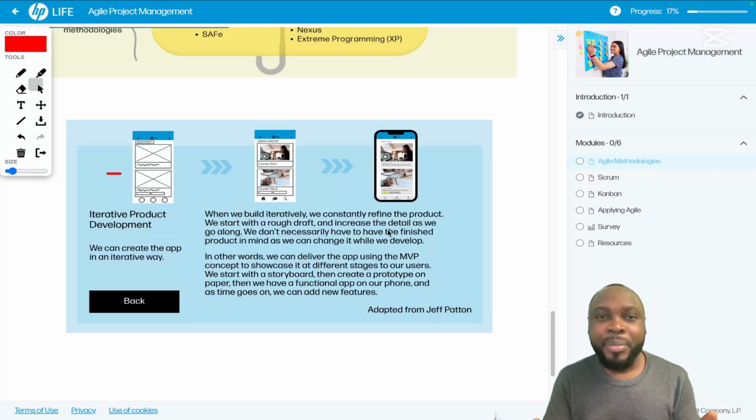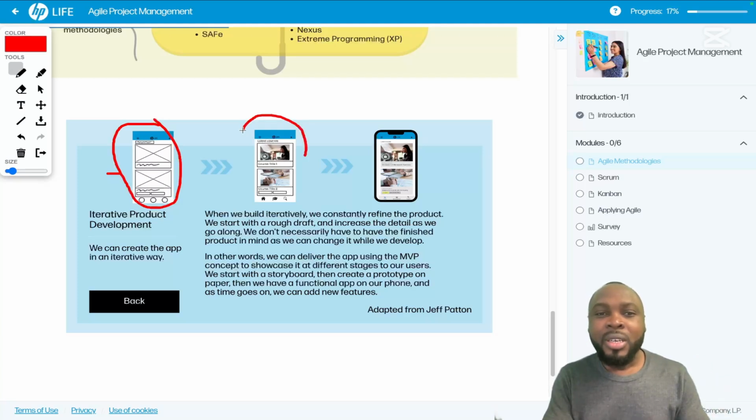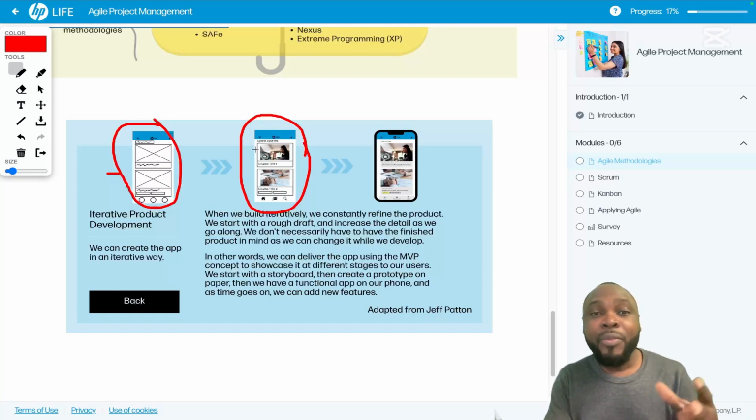It's just a wireframe, just as we can see in the first image. Just a sketch of what we want to achieve. And in the next iteration, or sprint as it were, we add more features. Can you see? The second iteration looks better than what we first had. Perhaps the first one was just an idea of what we want to do, but now we have added more flesh to it. We have added more features to it. So we continue building and improving on that iteratively.